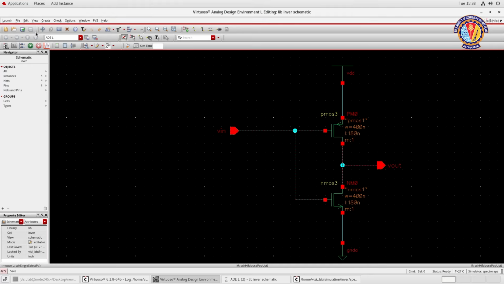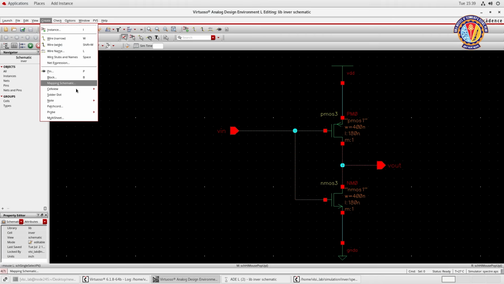Here also you should not get any warnings or errors, so that if any warnings or errors occur at this stage, then though your symbol will be created, it will cause issues in the larger schematics where these symbols will be used. Fine. What you need to do is go to create. There's an option called cell view. Go to create and cell view. From cell view.